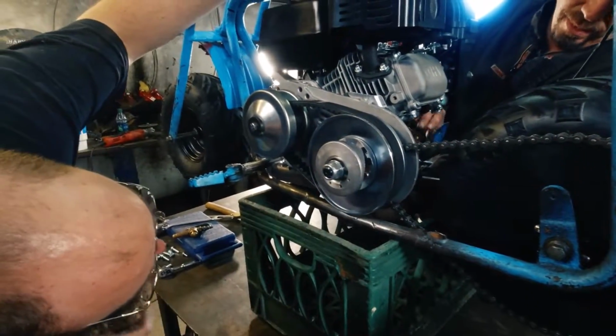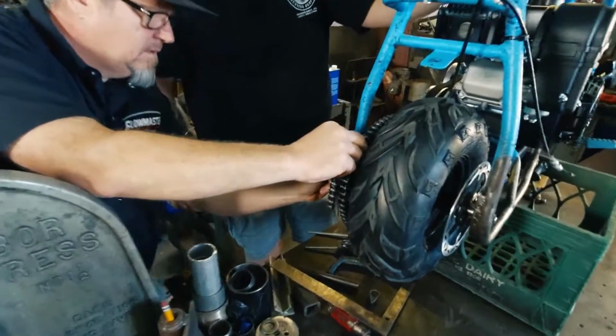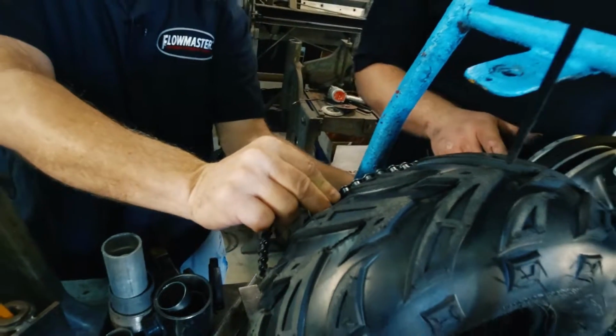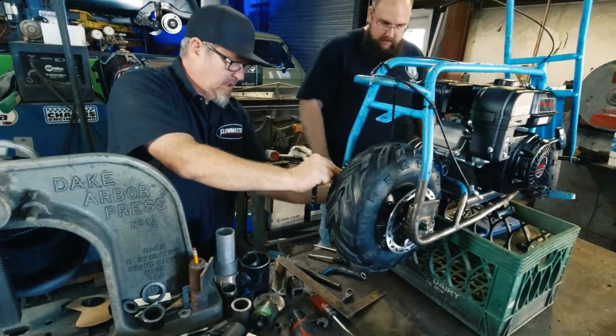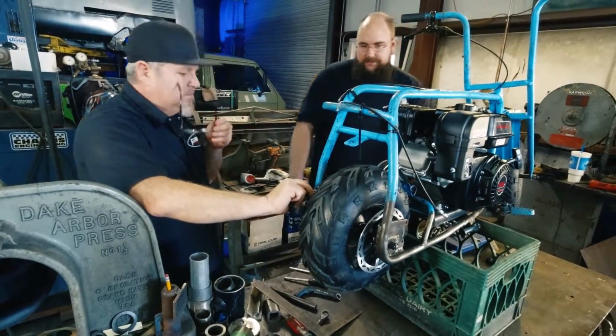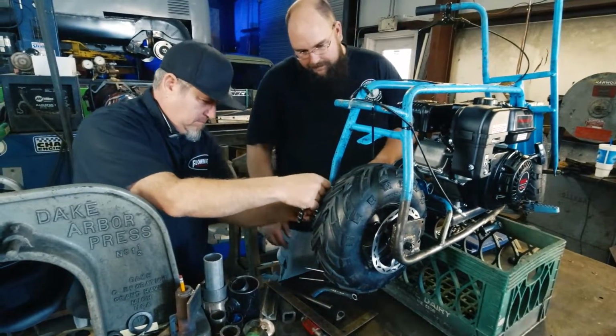It's a little too tight. I think you got a little too snug. That would work right there. Put your loose. Yeah. Oh, here, hold that. That's it. And we probably got a half inch, maybe a quarter inch adjustment from there. Yeah. Okay. Do that.